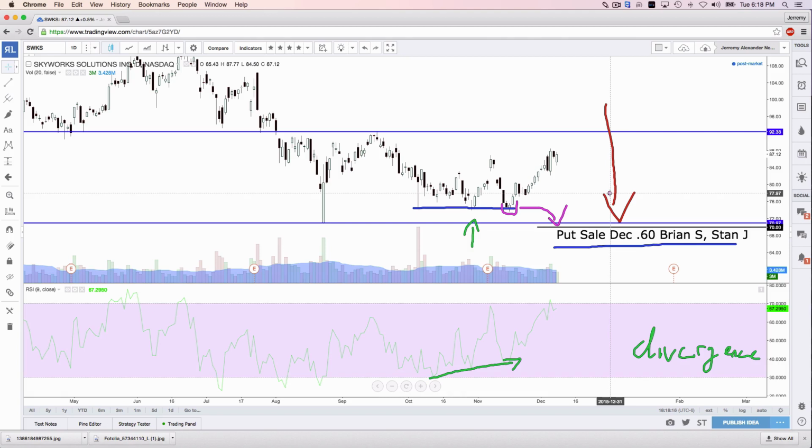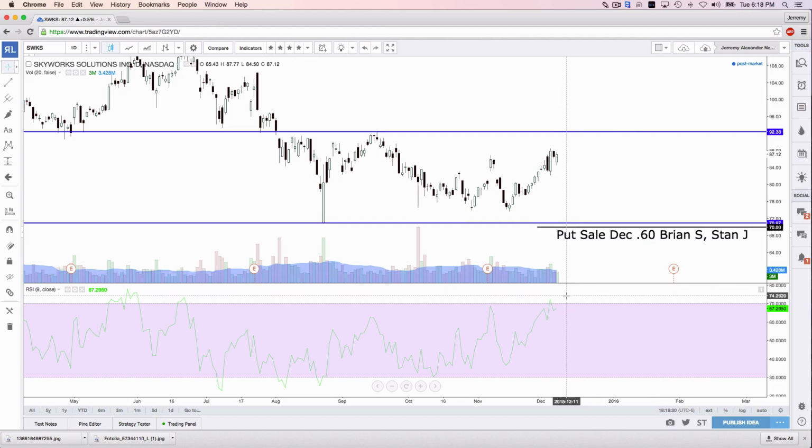So what now on Skyworks Solutions? Well, again, RSI is getting to the overbought level. Let's say SWKS pulls up in here into $92 and RSI is at 75. Would I go bullish? Probably not yet. No. I'd probably wait. I would likely wait for this, which would cause RSI to pause, and then I would buy the bounce off of that old resistance, new support.